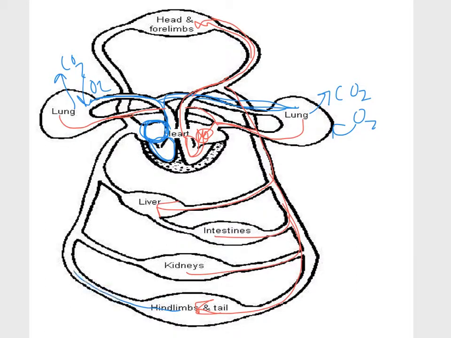And so now I'm going to color it blue. And so now this blood is deoxygenated. This little part right here is actually a special little shunt called the hepatic portal system, but that's for a more advanced class. And then we have deoxygenated blood coming from the head and the forearms, and so that completes our circuit. So you should have a drawing something like this.